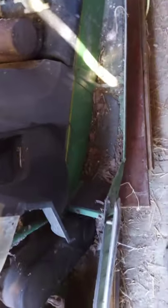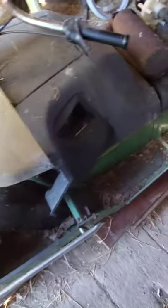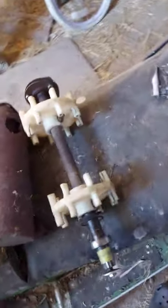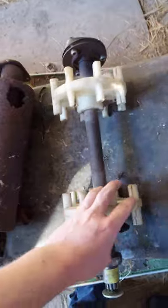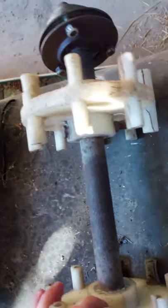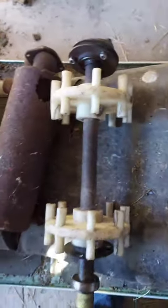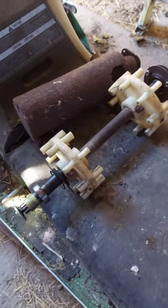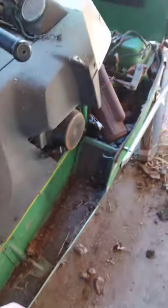The last time we had it out, about 4 years ago, one of the drive cogs exploded just due to age. We got a new set here. As you can see, this one's not in that great shape. Some of the teeth are cracked and falling apart, but as I've understood from other John Deere snowmobile enthusiasts, some came from the factory in such bad shape, they just threw them on anyway.